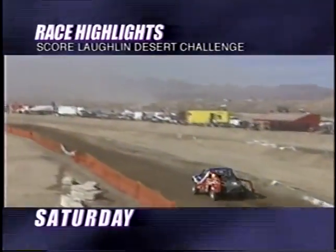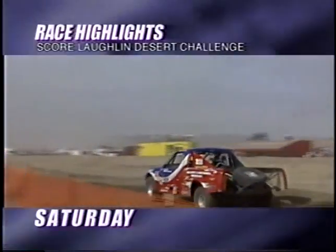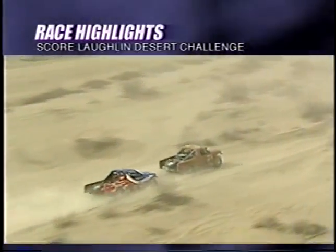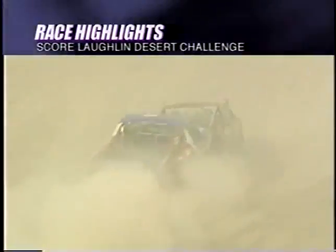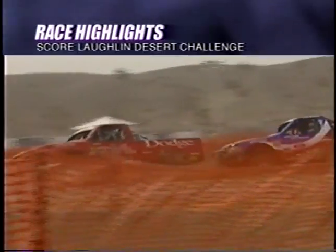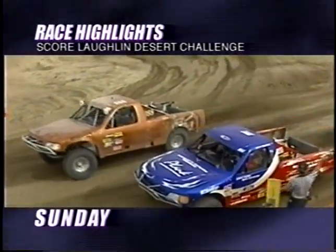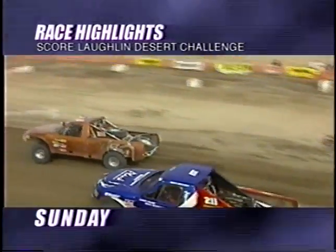Saturday was the first of two race days. Plank started in the sixth row of the two-abreast 12 starters. Charging hard from flag to flag, he executed the quintessential come-from-behind victory. On Sunday, the field of 12 pro trucks went off the line in the same order they finished the day before.